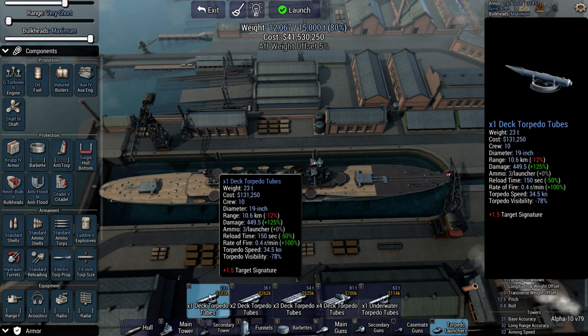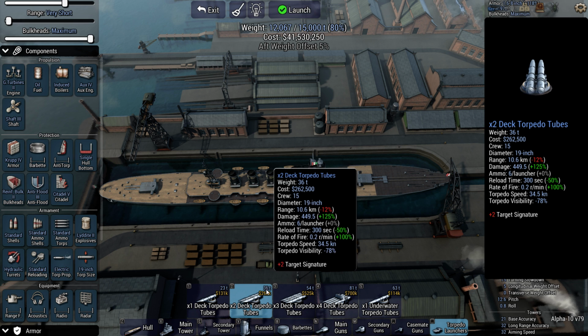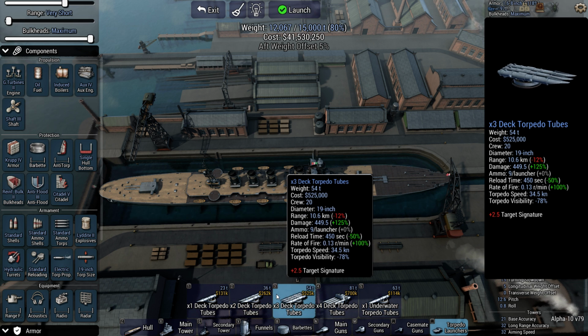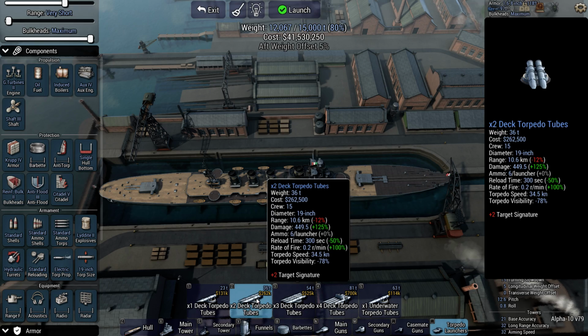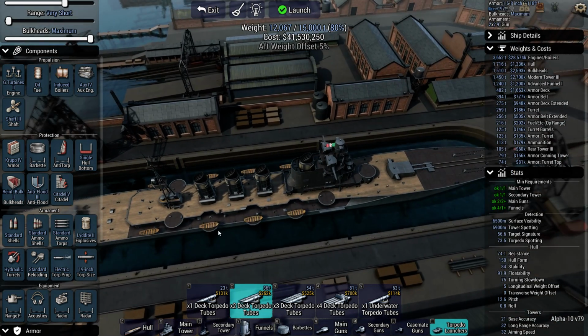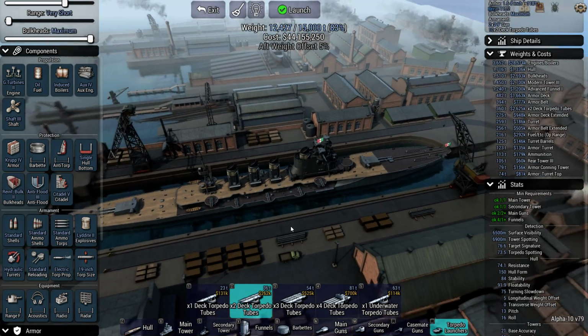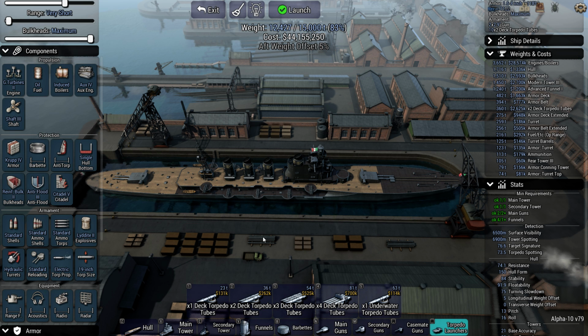Okay, let's look at torpedoes. 23 tons per tube. 18 tons, 18 tons, more than 20. Okay, so these two are the most efficient ones. These are going to reload a little bit faster, so let's pick these. And I think I want at least 10 or so per side. Yeah, we can actually fit some on there, and that's nice. Okay, that's not looking too badly, is it?